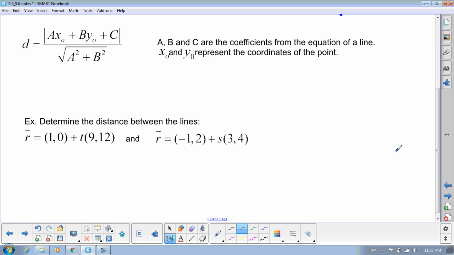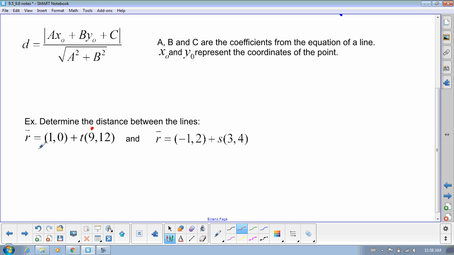Now, if you'll notice on your sheet right here, you had a 5. So make that change so that you have a 9. And the reason why, if it were a 5, these lines would intersect, and then the shortest distance between them would be 0. So we're actually looking at the distance between these parallel lines. And I know they're parallel because my direction vectors are multiples of each other.